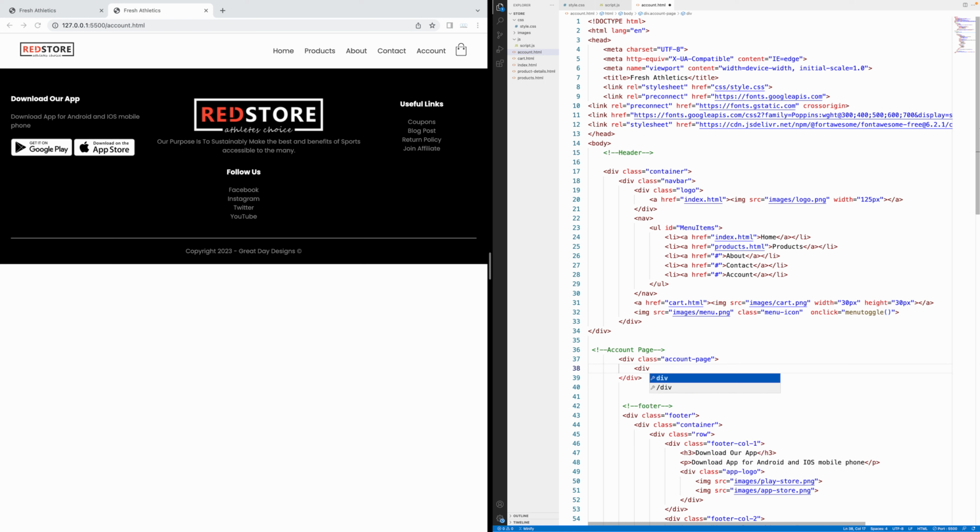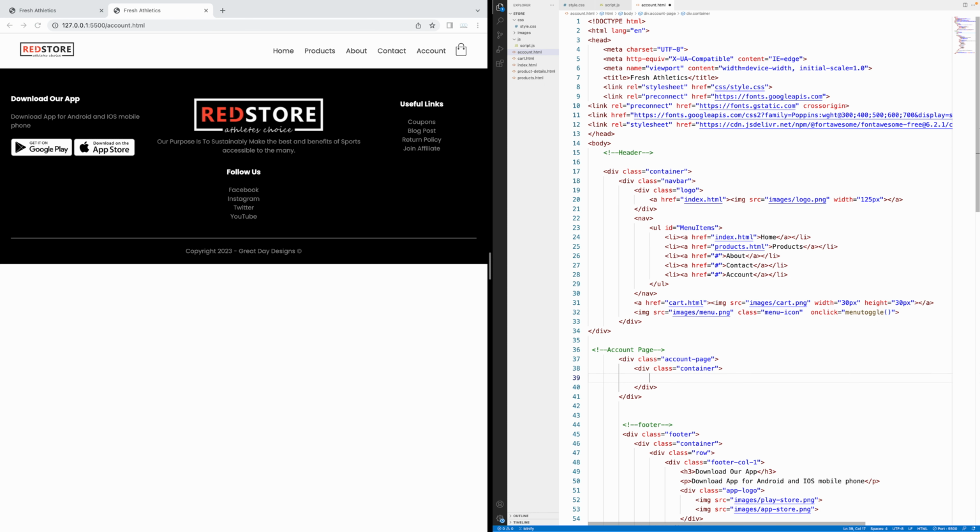Div class equals container. Inside the container, we're going to have a row. Div, class equals row.